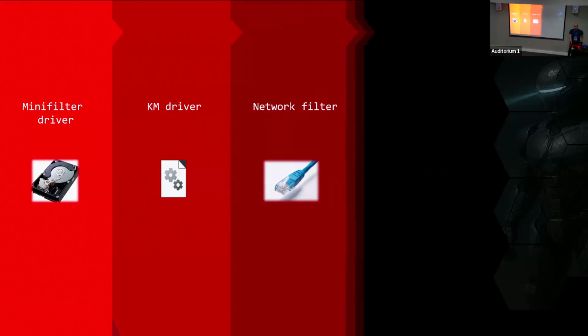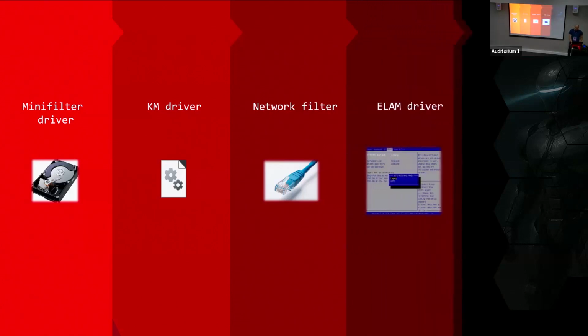Then you have, obviously, the network filter, which, as the name says, will analyze stuff going in and out of the network, which is very useful because sometimes even when you're successful at bypassing the EDR locally through the mini filter and the kernel mode driver, if you're reaching out to, I don't know, Metasploit on your network and it's using a default certificate, then that type of stuff will usually be detected by the network filter and it will say, okay, so this guy is doing something with Metasploit. We definitely don't want that. So let's check on what's this process that's starting this communication and all that.